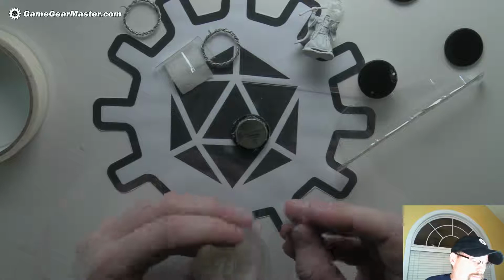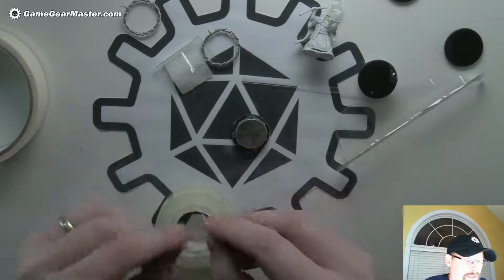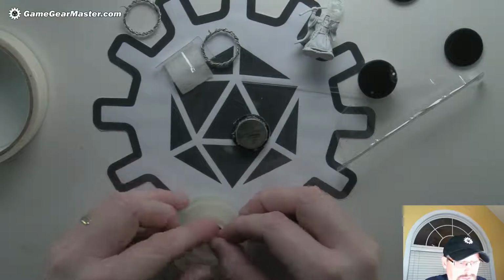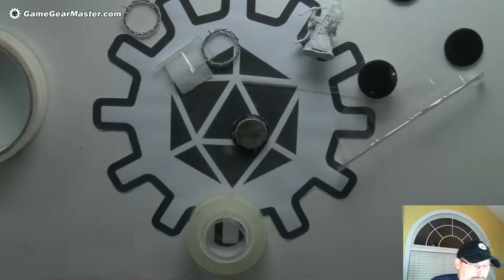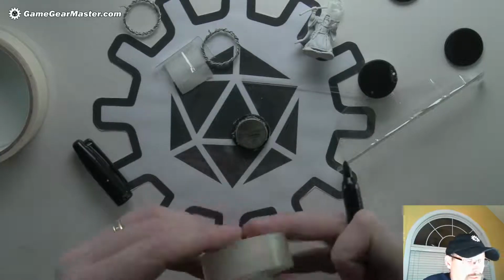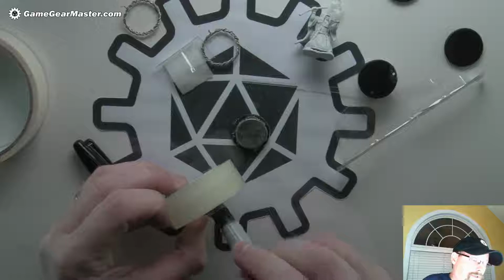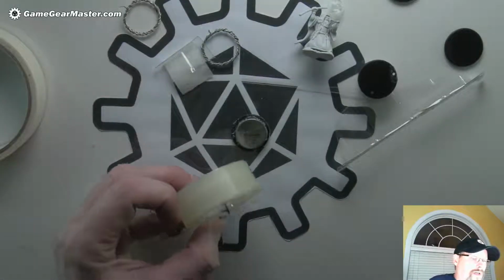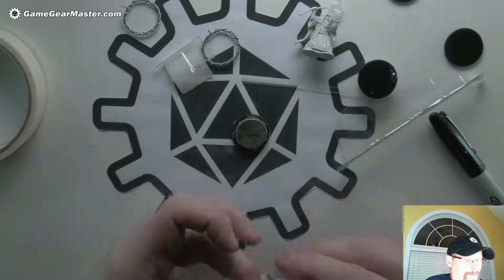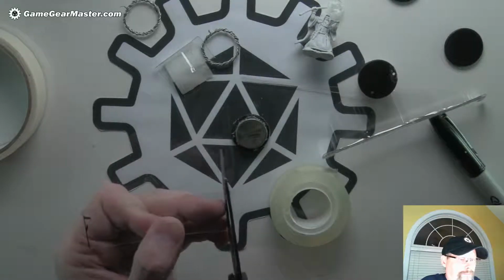Okay, my good squared off edge is on the right. I'm going to put this in here. And I'm going to take a Sharpie just to mark off the little bit that I need to cut off. So I'm just going to draw across it because the part that doesn't have any Sharpie on it will be the excess part, essentially, because it'll be underneath the flap. Take that out. I'm just going to cut that.